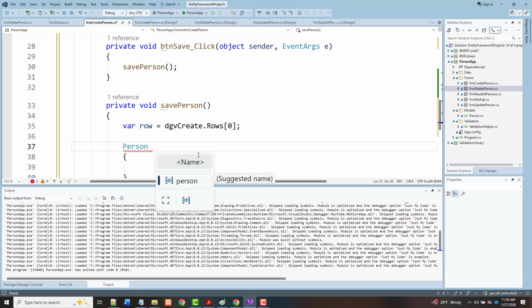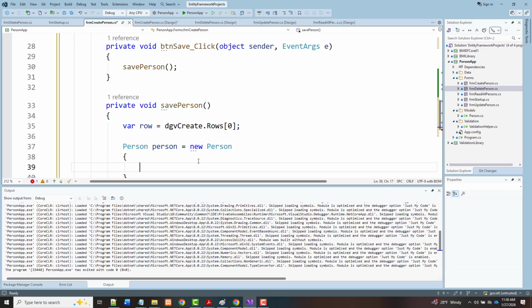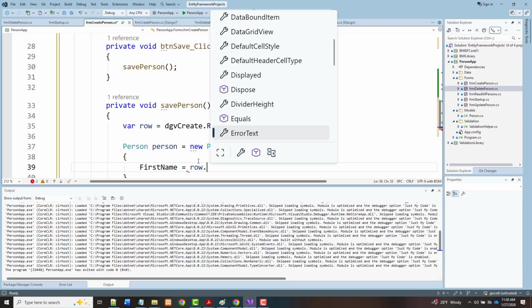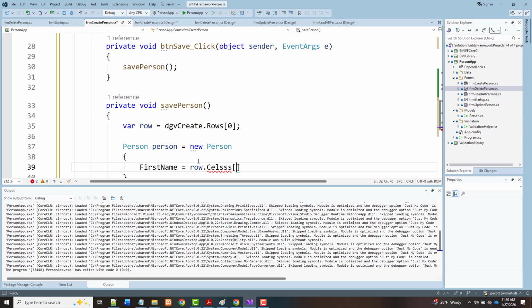So now I should be able to come in here and say person equals new person. Now I can come in here and start filling it up, for lack of better words. First name equals row.cells 0.value.